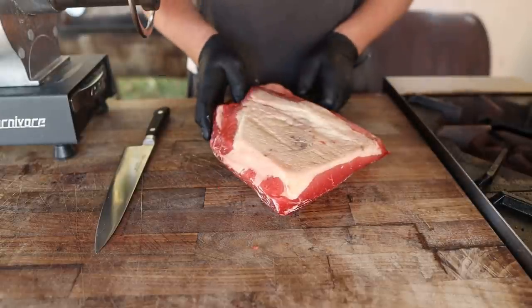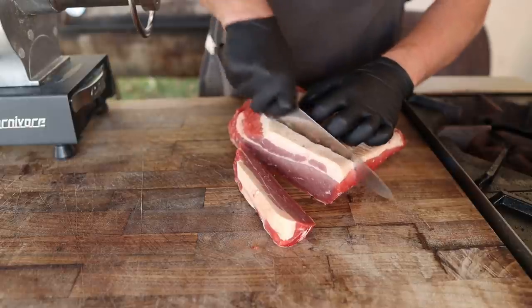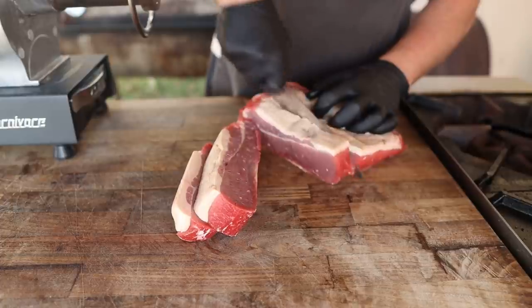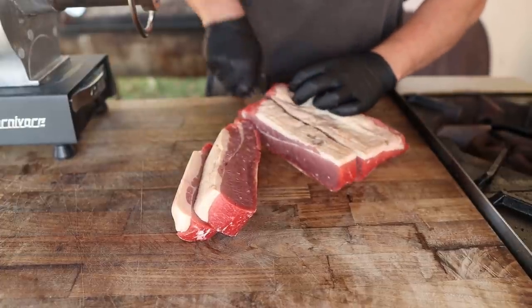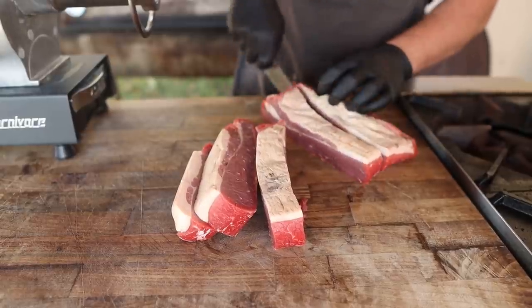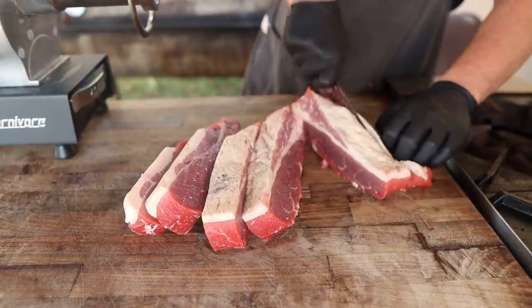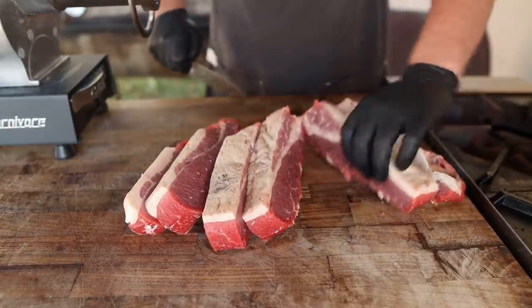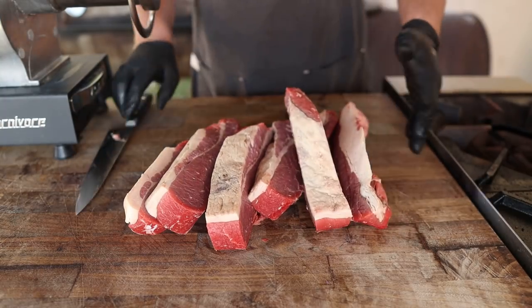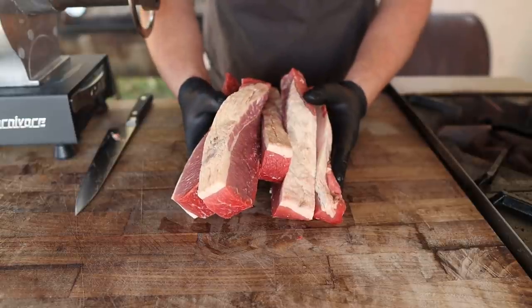I've got a whole video on how to make beef sausage and we are going to stick pretty close to that recipe. What I've got here is a point half of a brisket - a fatty cut will work well here. A chuck roast would probably do just fine. If you're going to separate your meat and fat, you'd be looking for something like a 70-30 percent meat to fat ratio. But I've had good luck just using the point half of a brisket if you can find it, because as you can see there's a lot of fat on there. If you want to get more detail on how and why I do all the things beef sausage related, you can check out the beef sausage video, but for now I'm going to breeze right through it.